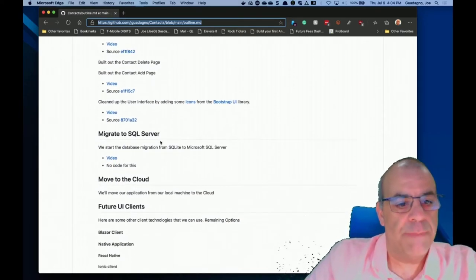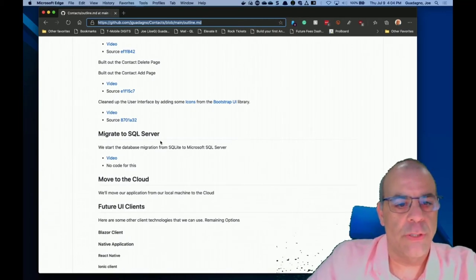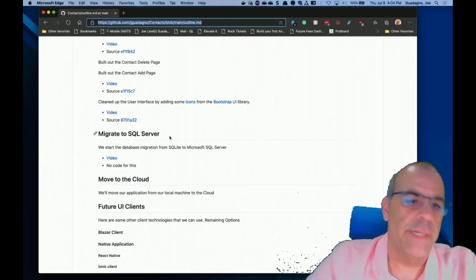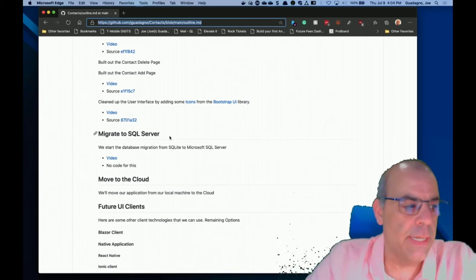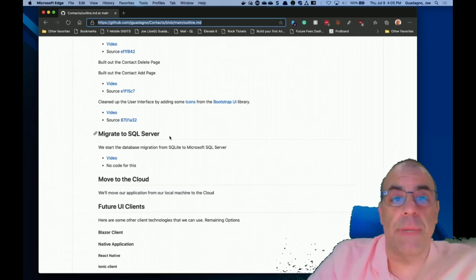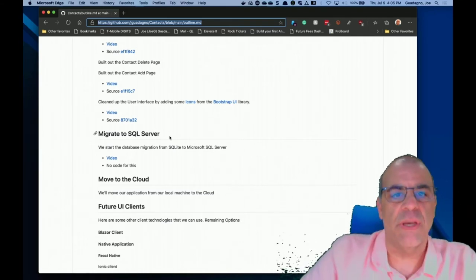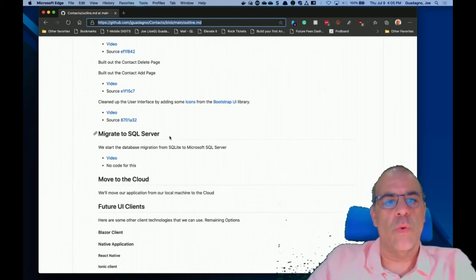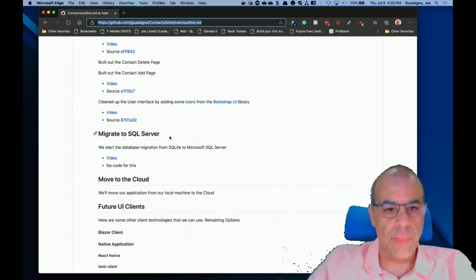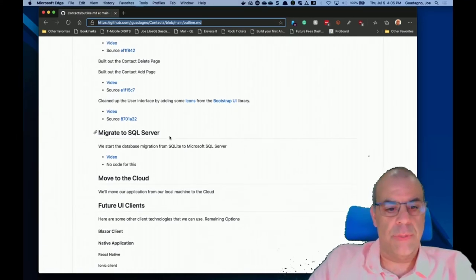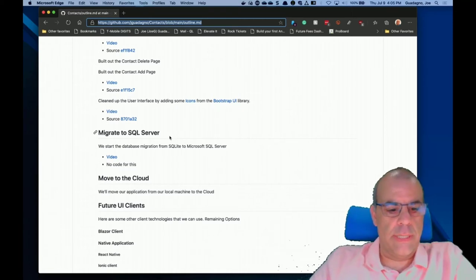After we did that, we spent the last day, which was essentially Tuesday, starting the migration. For this, we created an instance of a SQL Server database, as well as copying the data over from one to the next. And today we're going to look at what changes we need to make in our application in order to move the code to start calling the SQL Server database instead of the SQLite database. It's actually pretty easy because of the way we built out the application. So let's go take a look.